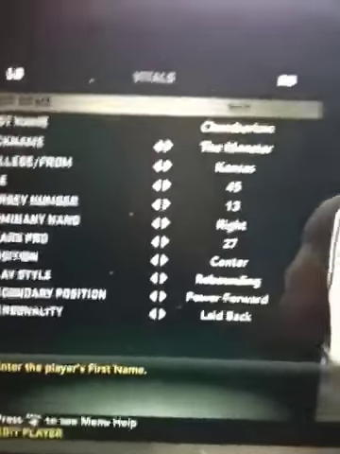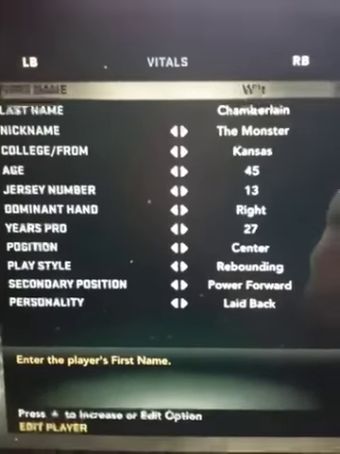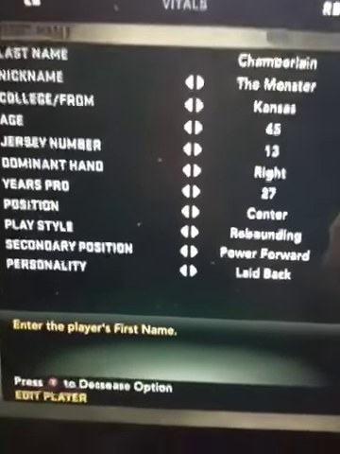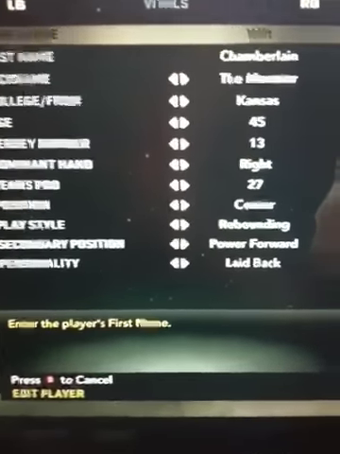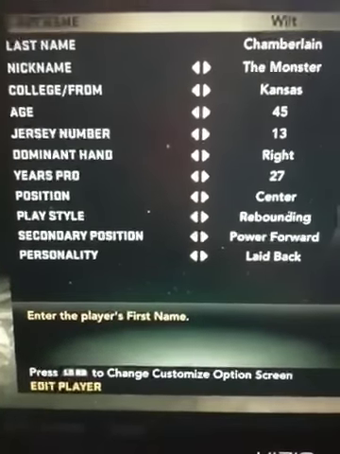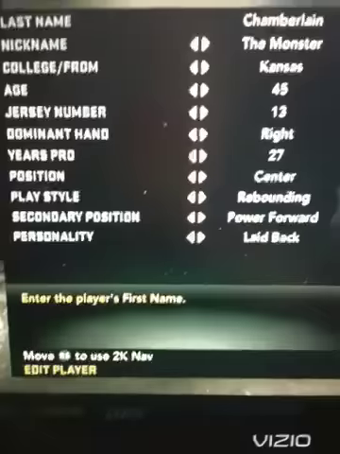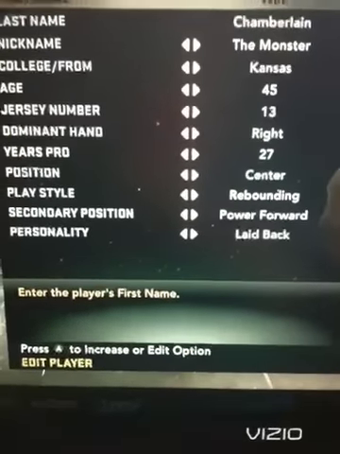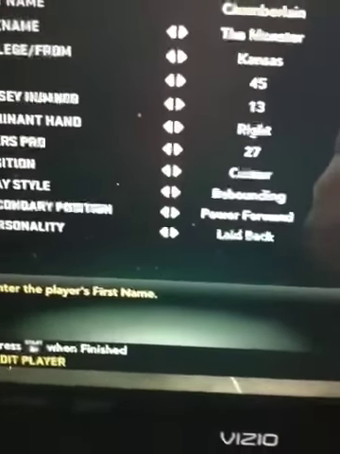First name Wilt, last name Chamberlain. Gave him the nickname The Monster. From Kansas. Age 45. Jersey number 13. Dominant hand right. Years pro 27. Position center, play style rebounding, secondary position power forward, personality laid back.